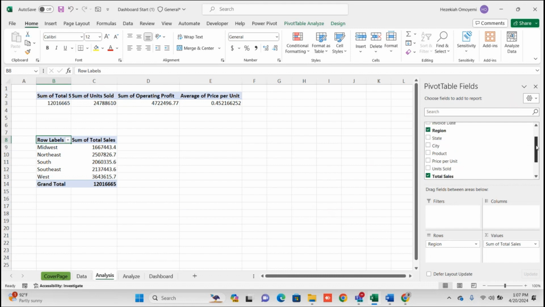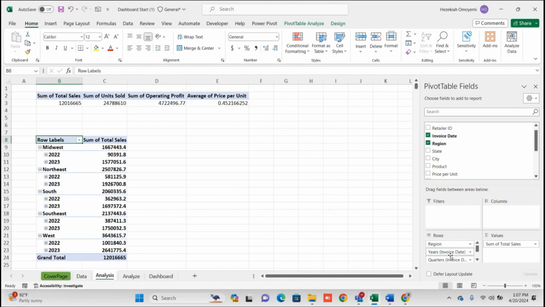In order to do this, all we need to do is come back to this place. Here you have the invoice dates, which represent our year. All you need to do is drop it here, right? You drop it there.